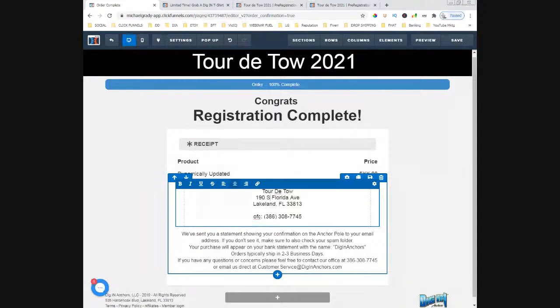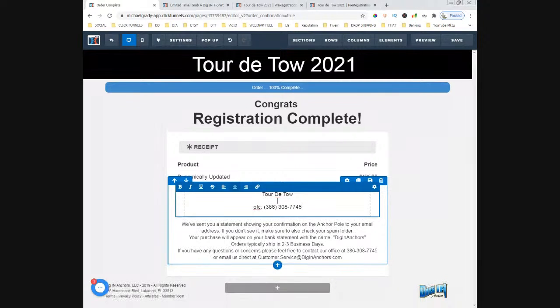Actually, we're not even going to put in the address because it's the address of Chambers. So we're just going to put Tour de Toe, Florida. And put in the contact information for the phone number for the event organizer.